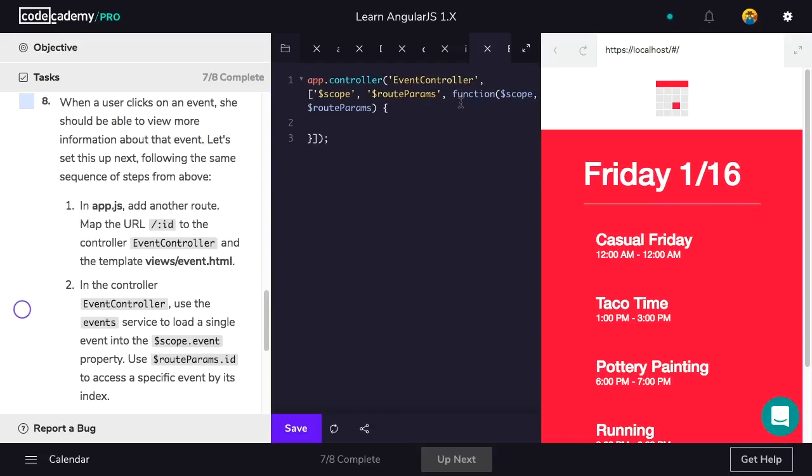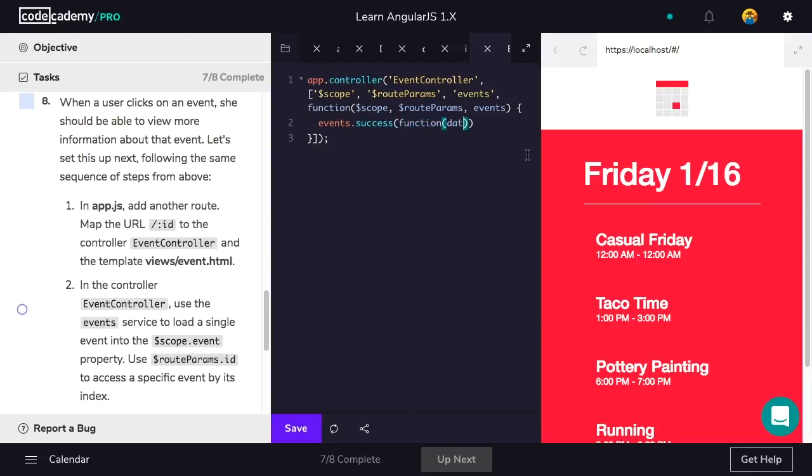All right, so let's include our service here. We already defined our service, so we just need to include it here so the controller knows it's time to use it. We're passing in our events, and that way we have access to the success method on that service.